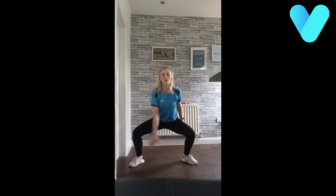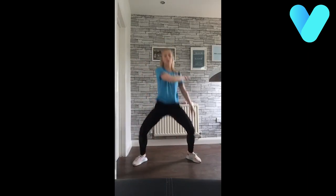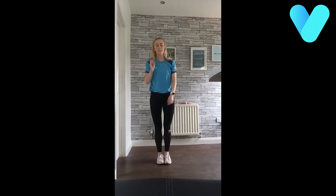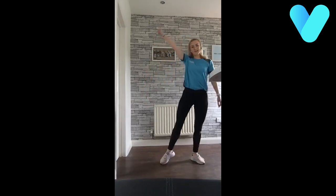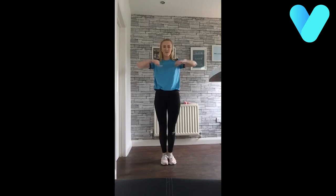We jump out, pull, out, pull. Your legs should be nice and warm off them star jumps if you've joined in with those. So we're jumping out into a plie, bring that arm down and elbow in. Then we do the same jump again with our left arm, pull it in. I think everyone's got that. We're going to try that from the beginning. All right, so I'm going to count you in again. Remember to wait on one, two. Five, six, seven, eight. One, two, three, four. Five, six, seven, eight. One, two, three, four, five, six, seven, eight. Have we got that? Is it just me that's sweating?